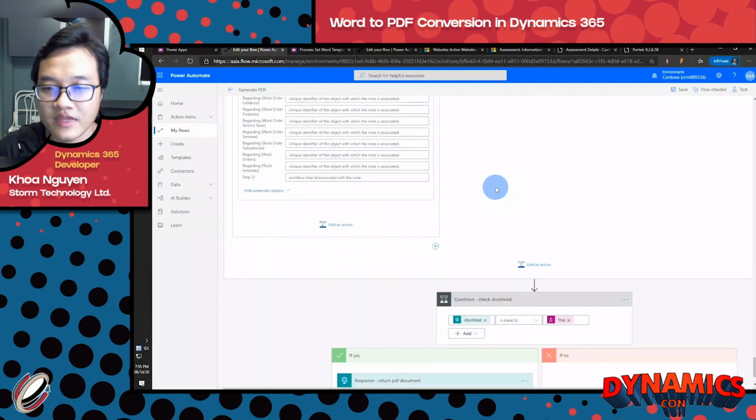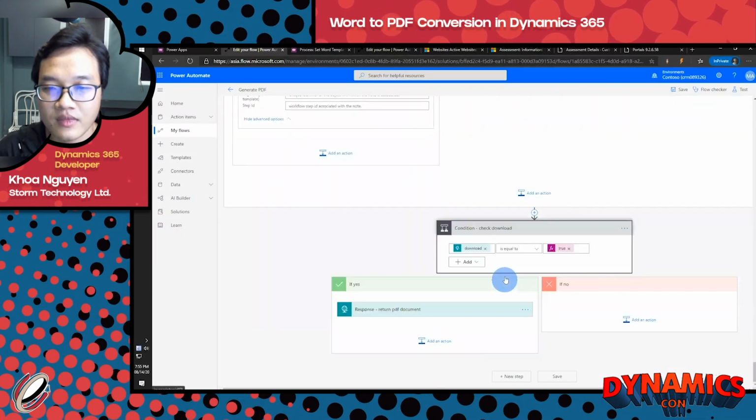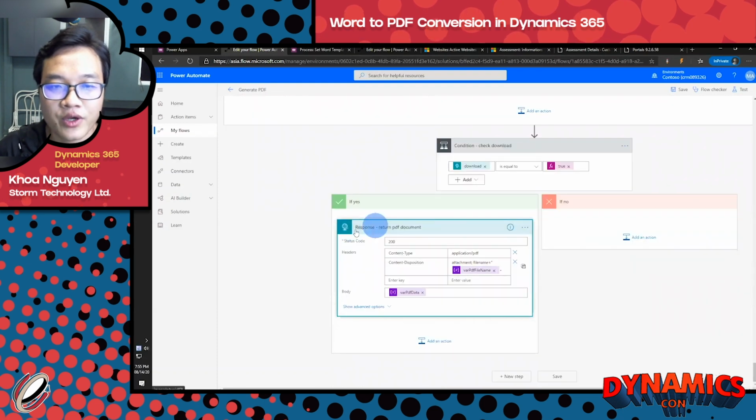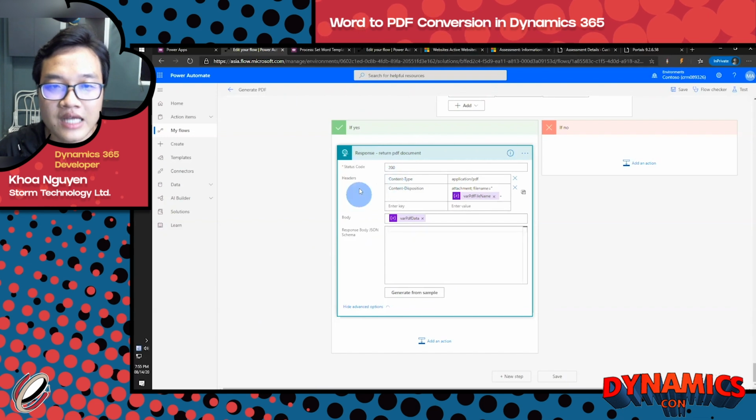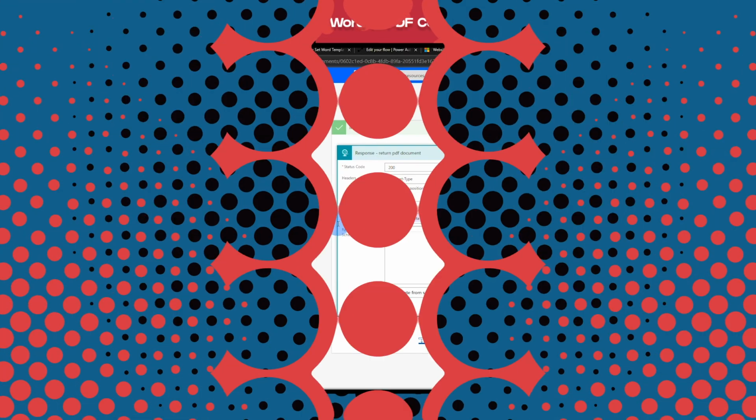And the last step is to check if we want to download. If the download parameter is true, then we respond. We create an HTTP response to return the PDF document. We have some HTTP headers here to be aware of, so that when the browser receives the response, it will know that this is a PDF file, and it will try to download it for us.